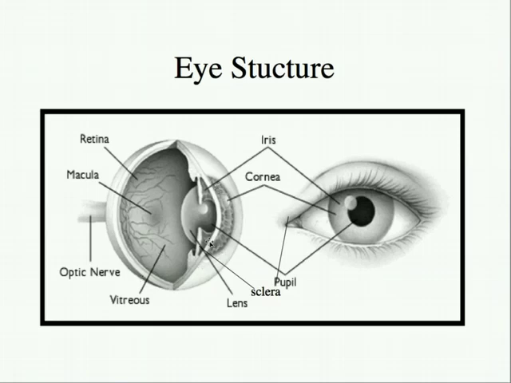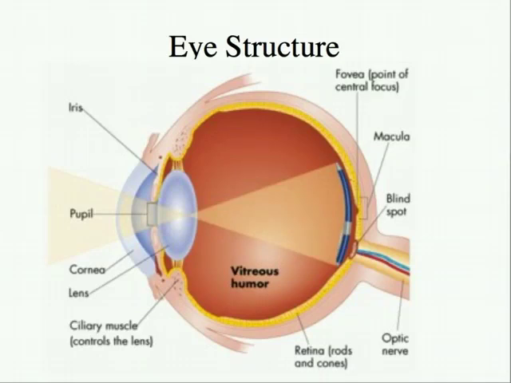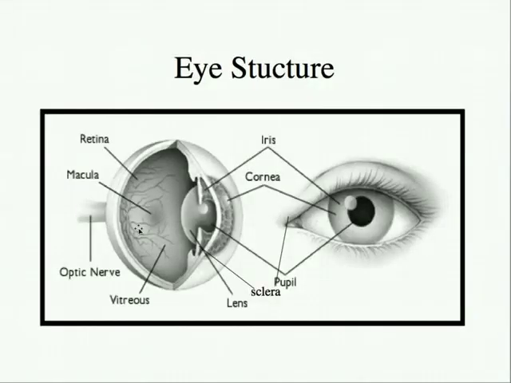The entire eyeball is called the sclera. So the sclera is the hard white surface, the rubbery white surface that makes up the eye, and right where the pupil is, there's a portion of the sclera, which is called the cornea, that is transparent, and that's the thing that actually is exposed to the external environment. And as we will see, the cornea has the effect of bending light as it makes its way into the eye.